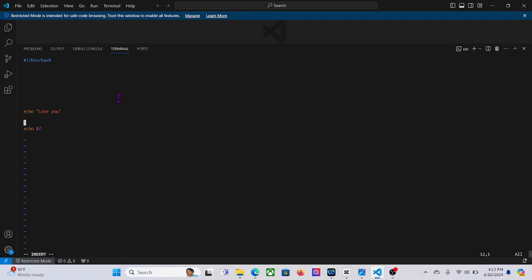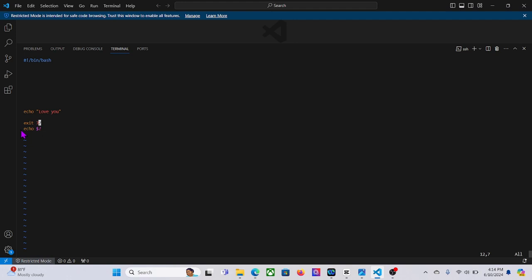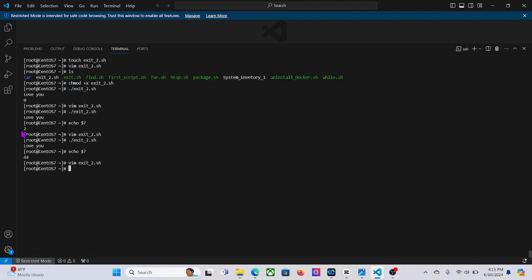I'm going to exit after my first line of code with a specific number, 2, and you're going to see what's going on. I just have love you, and the next line in my script didn't show up anymore. But when I echo $? I have 2. That means that the number I provided was kept in the system as the exit code result. I'm changing it to 77 right now, and I'm going to echo again, and you're going to see that I have 77 right now.